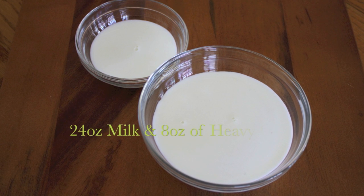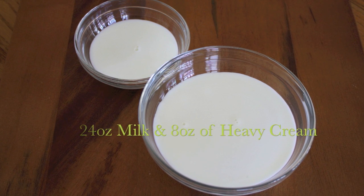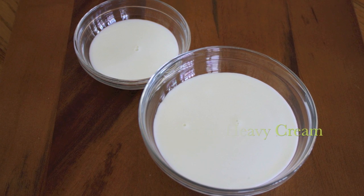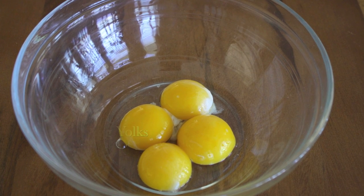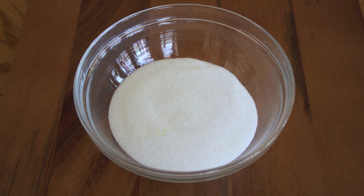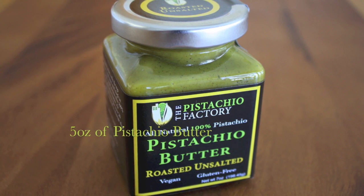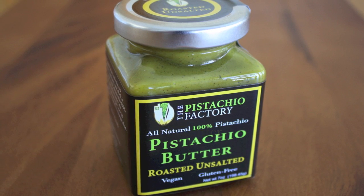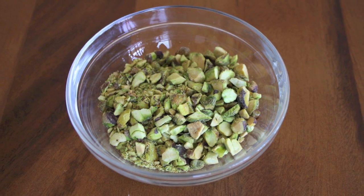To start our Italian gelato, we're going to need 24 ounces of whole milk and 8 ounces of heavy cream, 4 egg yolks, 5 ounces of sugar, 5 ounces of our signature roasted unsalted pistachio butter, and if you prefer, chopped pistachio kernels.